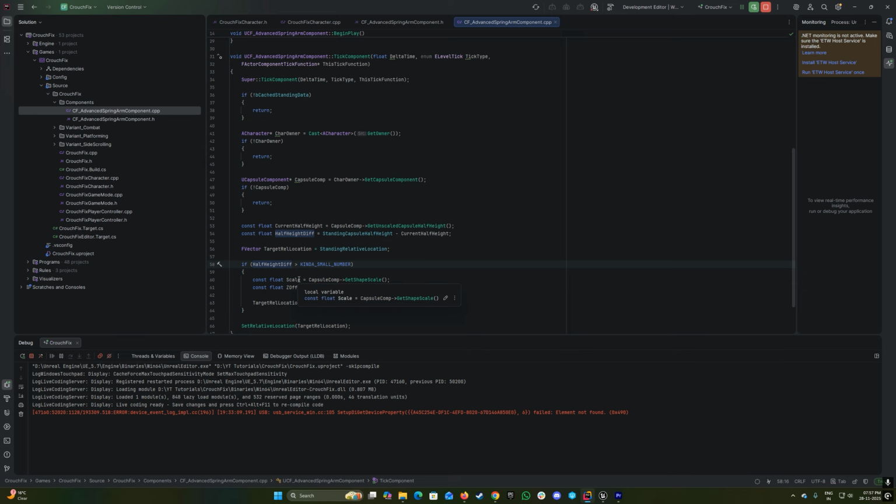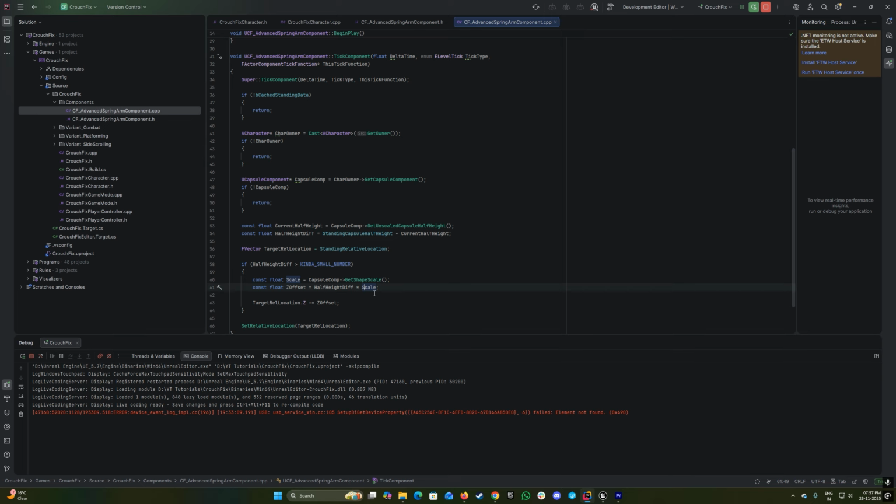we get the scale shape from the capsule component and store it in a float variable called scale. Then we set the z offset based on the half height difference that we calculated, multiplied by the scale.